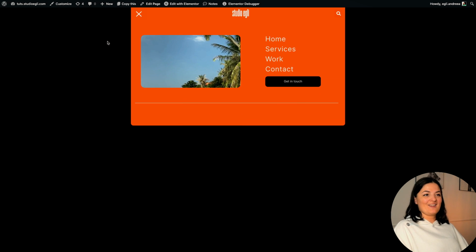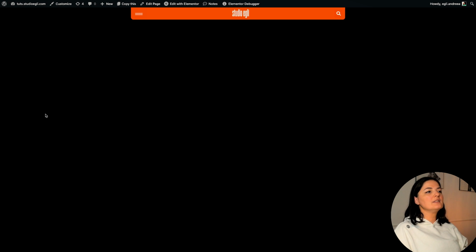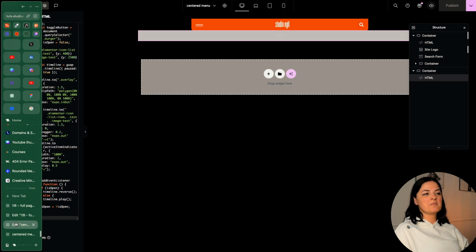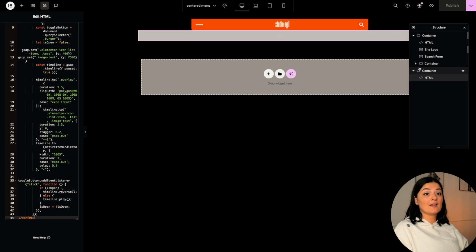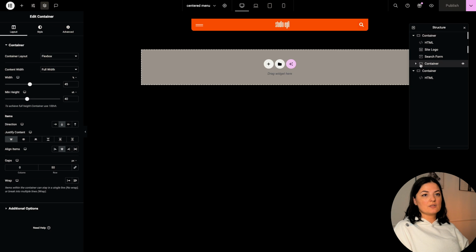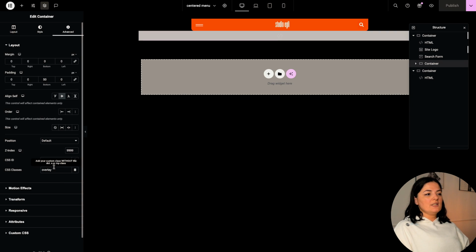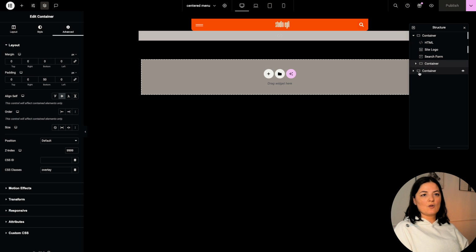And it's working, okay? So let's go through and I will explain how this overlay drop-down menu works and how you have to stylize it. All right, so this is what we're talking about. As you can see, I named the container. Let me just close this and open this because this is the important part.